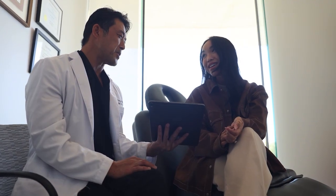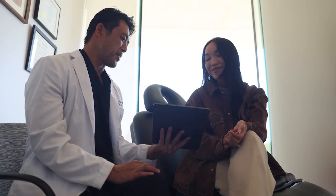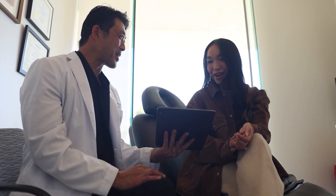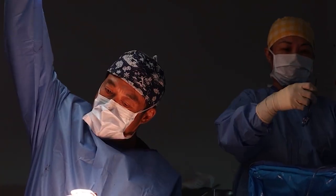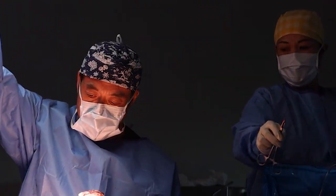The other way that I like to also offer my patients is something called Vectra, which is a 3D camera setup which can simulate the placement of implants. And that's very nice because it is you, it looks like you, just with larger breasts. We can put in whatever size you want. And usually the two methods allow us to make our patients very confident going into surgery that they're going to get the size that they want and like. So sizing is very important.